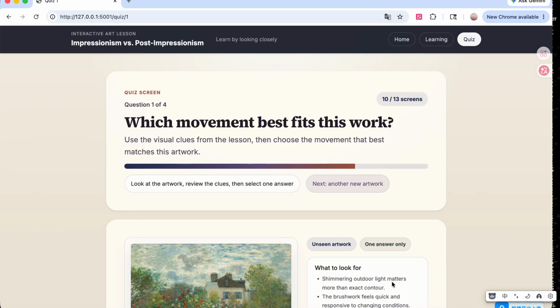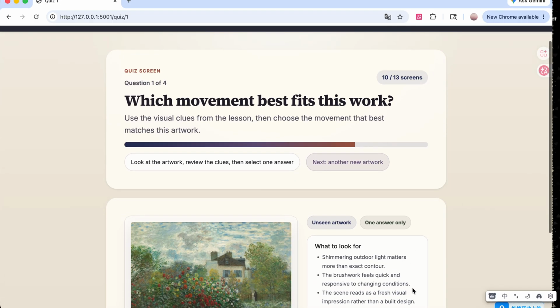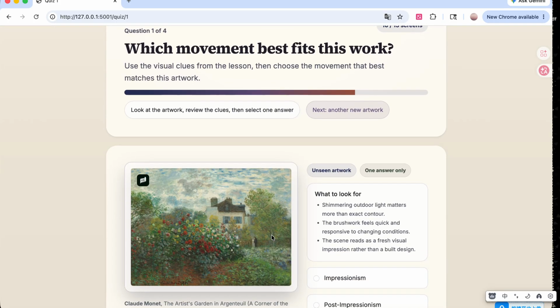On the first quiz question, I read the prompt: which movement best fits this work? I understand that the app is asking me to make a classification based on visual evidence. So I look at the artwork first before choosing an answer.